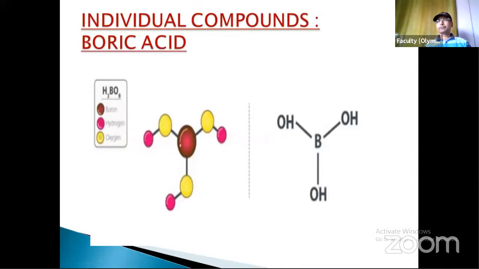We have read this much of the general part of acid, base and buffer. Later, toward the end, we will study the preparation of some buffers. Before that, we have to study some important individual compounds. There are about 5-6 compounds among the acids and alkalis, important acids, that have their use in pharmaceutical preparations for many purposes. For some of these individual compounds we will study their chemical formula, structure, molecular weight, preparation, how you will get it, occurrence, the minerals from where you can get it, some of their physical and chemical properties, and their uses.